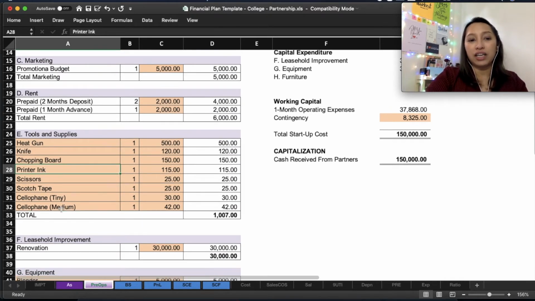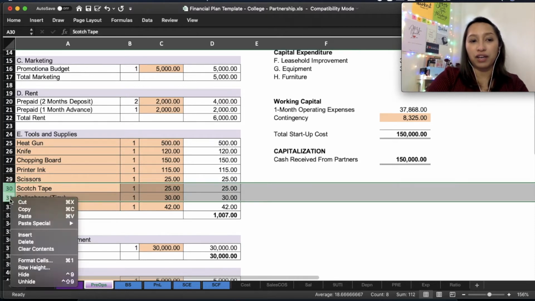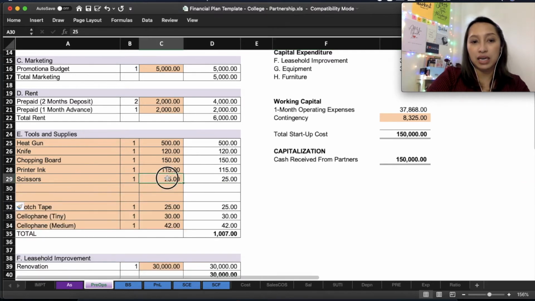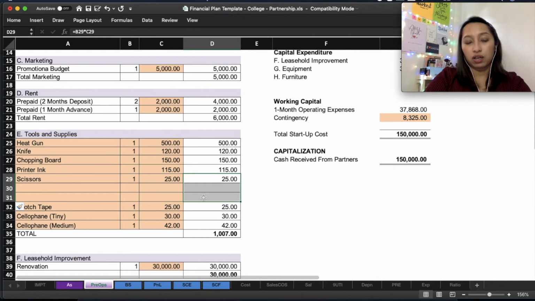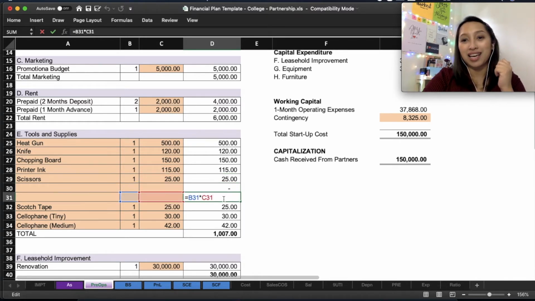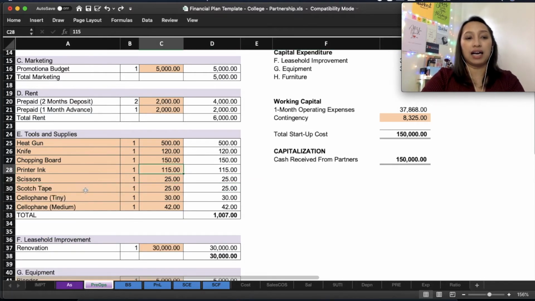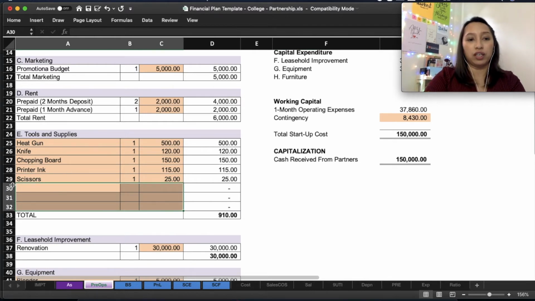So if you have many items, you can just highlight this one, right click, and choose insert cell, and then copy the formula, Control D, highlight this. Okay, Control D means it copies what is above. So if the formula here is that, it copies it down here. Those are basic Excel shortcuts that you have to know if you will prepare this. And then you just write your items here. Ma'am, what if we only use a few of those lines? So you just delete those lines.